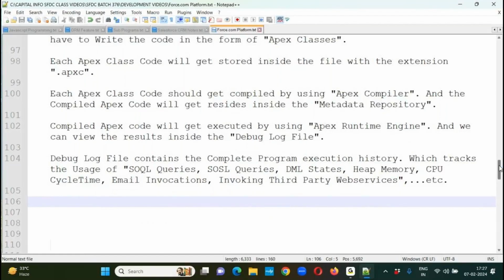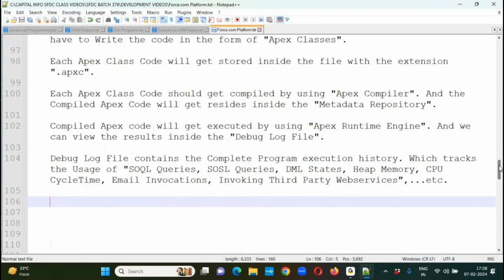Whenever we are new to the programming language or to that platform, initially we use the existing features. Through those existing features, we can build some small functionalities. Once we feel comfortable with those features, moving forward slowly we can implement our own complex functionalities. So as part of Apex programming, it provides a collection of fundamental building blocks, a collection of basic features which we can use to build some small functionalities, and later we can implement our own custom features which may be a bit complex also.